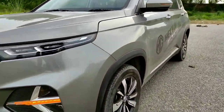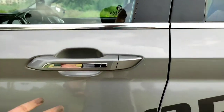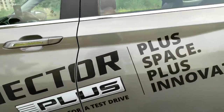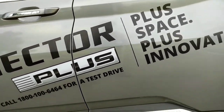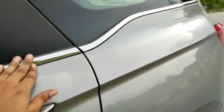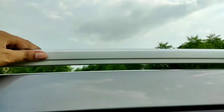At the rear also, everything is LED. You get a chrome treatment at the top for a premium appeal and a request sensor on both the driver and co-driver sides. The body cladding runs all around with a chrome finish. The chrome strip runs all the way and merges into the C-pillar, which is blacked out. The B-pillar is also blacked out but not the A-pillar. You also get roof rails finished in silver.